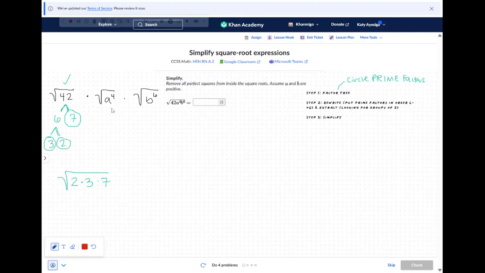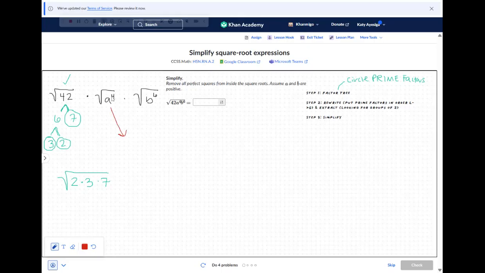So I'm going to go ahead and look at our next one, a to the fourth. If you were familiar with that trick that we learned in class, remember the radical is the same thing as an exponent, so we could rewrite this in exponent form. Remember, the index becomes the denominator. And you could see, oh my goodness, it's a squared. We just divide by 2. If you didn't catch that, no worries. Another method is we can rewrite this in expanded form.